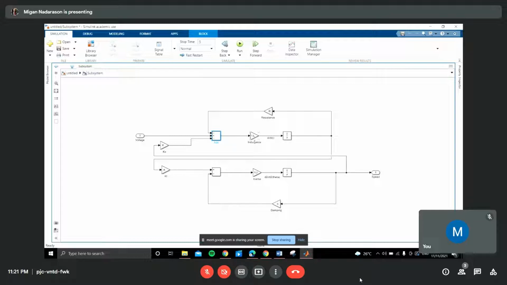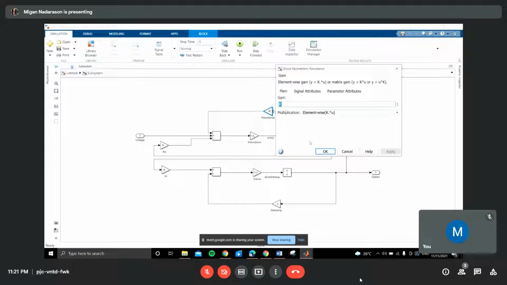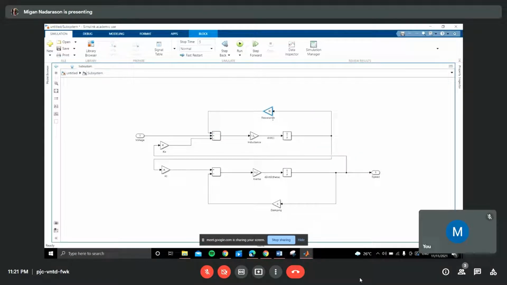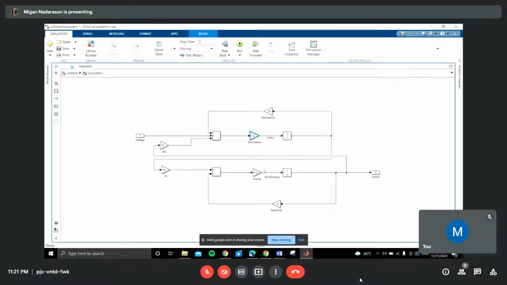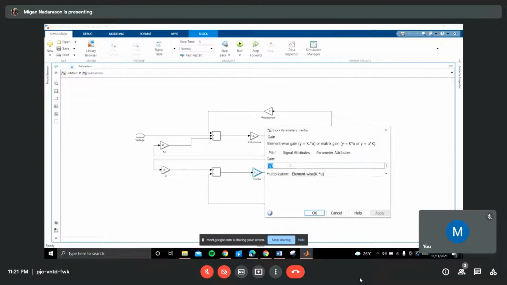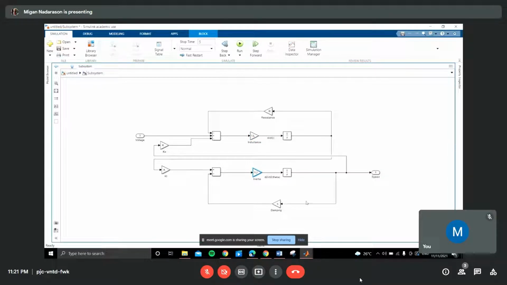The gain block calculates its gain in the simulation using the command window, which includes the G, B, K, E, K, T, R, and the L. So how are we going to put it into the gain block? You just have to double click it and put in our variable there. And to name it, you just click below it and name it. It depends on the symbol. So for R, it's resistance, and for this gain, it's actually our inductance. So I've named it 1 over L. And this is for our inertia, so I've named it 1 over G. Double click, put in the variable you want and just click OK.